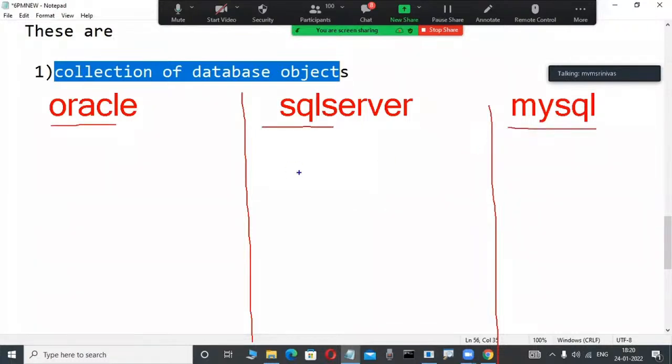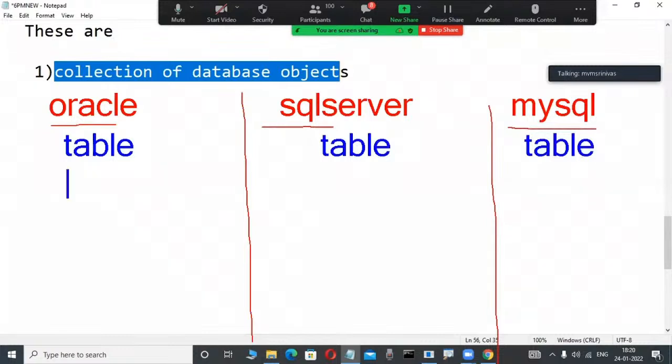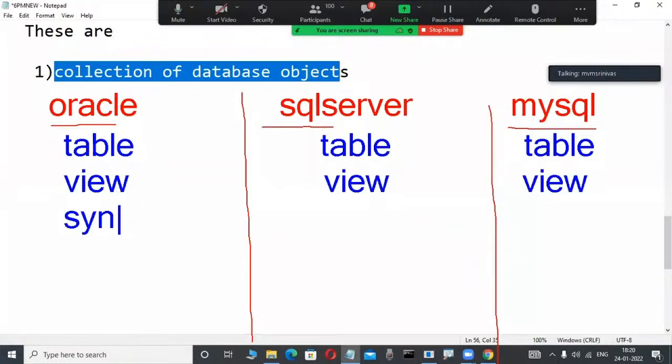A first-time newcomer may have an idea: table. Table is a database object. Here also table is there, and in MySQL also. Same. Again, view is a database object with some purpose, and view is there in all of them. Synonym is also a database object. What is synonym? What is view? We are learning.